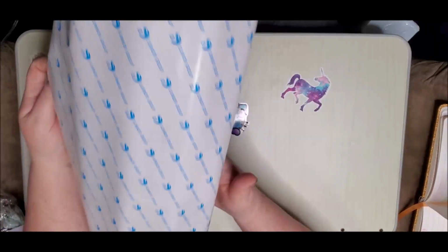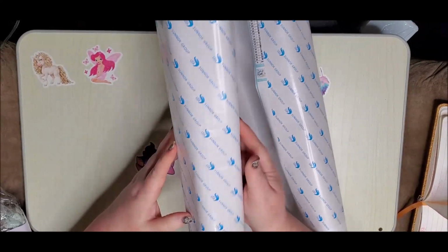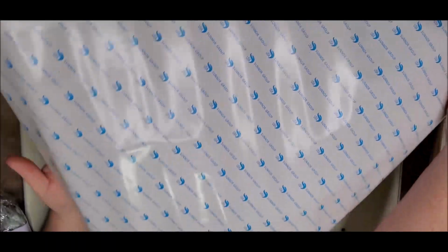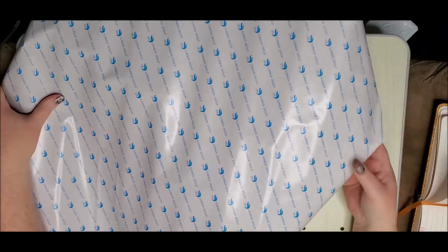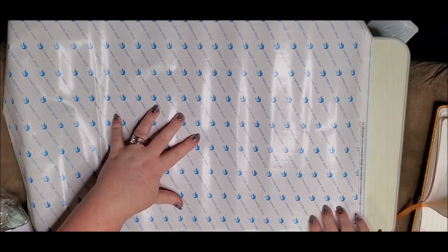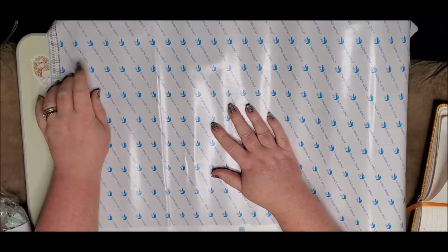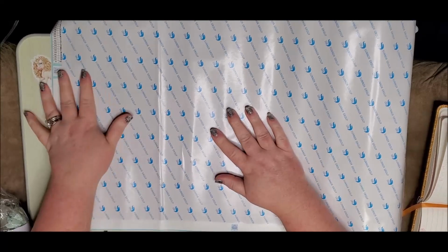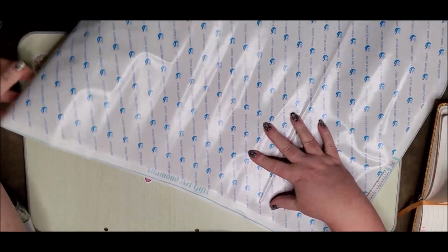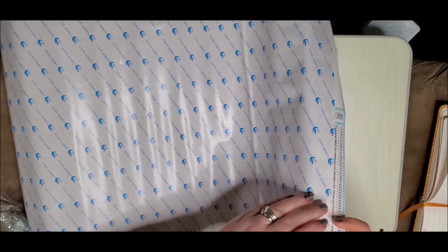There was a place on here that looked like it might have got a little bit right in here, so we'll see in a minute. But see how it's all curled up? If you want to get them flat, this is what you do. This has the key in the upper left corner, and it also has one in the bottom right. I have it upside down right now. Let's do it this way. Alright, so we're going to get this canvas flat, and I'll show you the drill field.